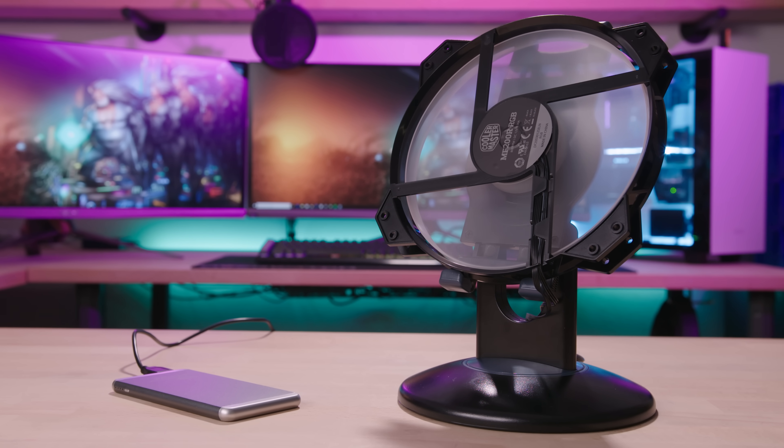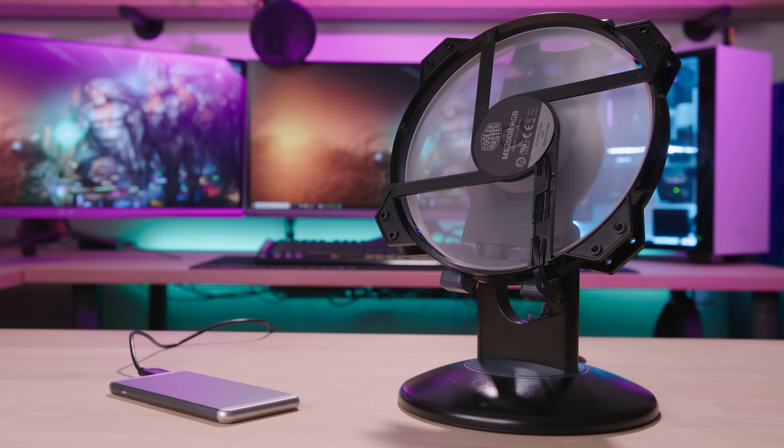What I like about this is that with the fan I chose and the stand, they kind of pair nicely together. It actually looks like a regular desk fan. You'd really have to give it a second glance to tell that it was a DIY project. Not trying to toot my own horn or anything, but it looks pretty good. I wouldn't be super embarrassed to have this on my desk. I'd be like, yeah, I made that. No big deal.